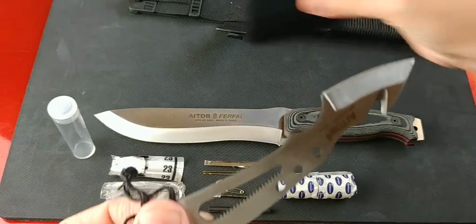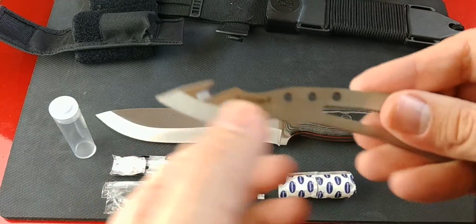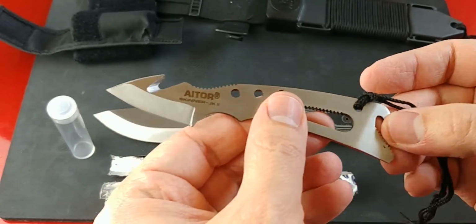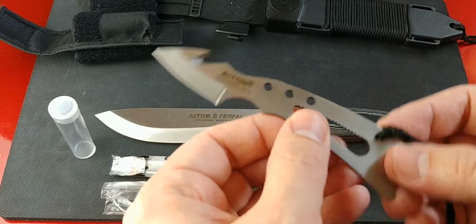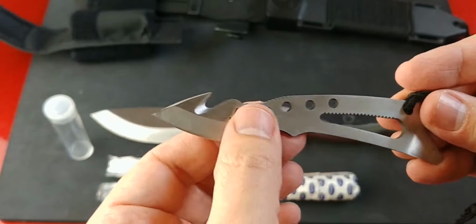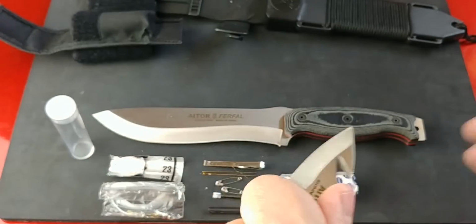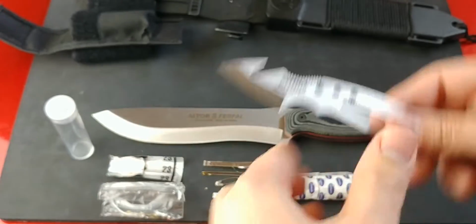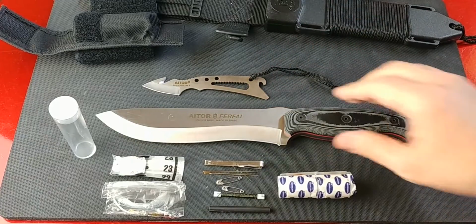Besides that, you get a second mini knife, like a skinner knife with a gutting hook or a seatbelt cutter, a cap lifter so as to open bottles, and this wrench adapter so as to have something to work with a few nuts or something if you ever need it. At least you have something there to give it a go. Mostly this is going to be like a spare tiny secondary blade besides your main one. How cool is that in a survival situation to have those two?